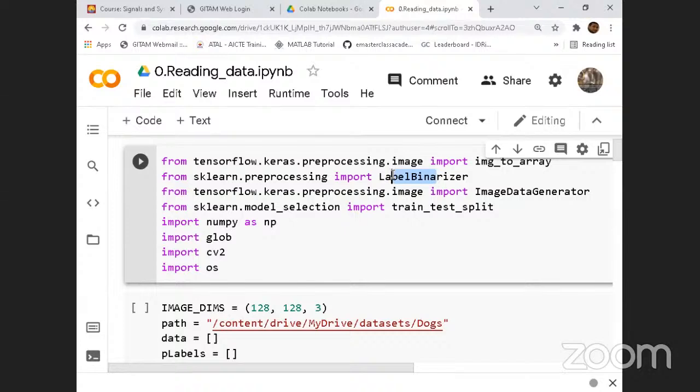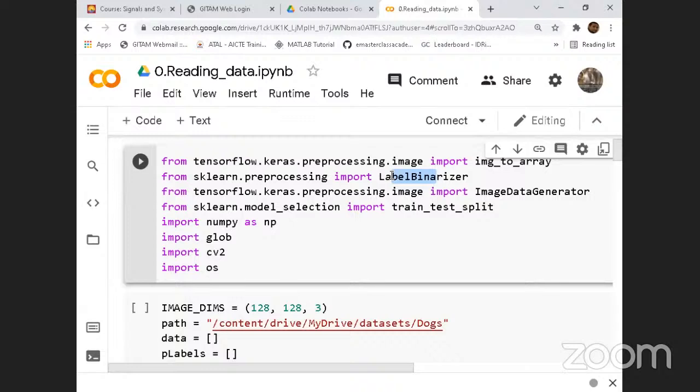There is nothing rocket science in this. If I am talking about class 1, index 1 will have 1, remaining all zeros. Class 5, index 5 will have 1, remaining all zeros. Class 10, index 10 will have 1, remaining all zeros.